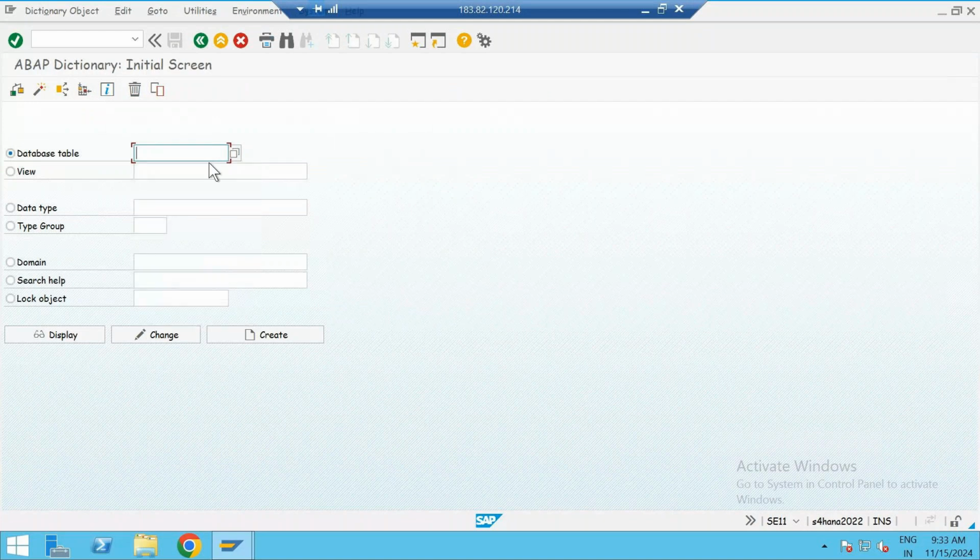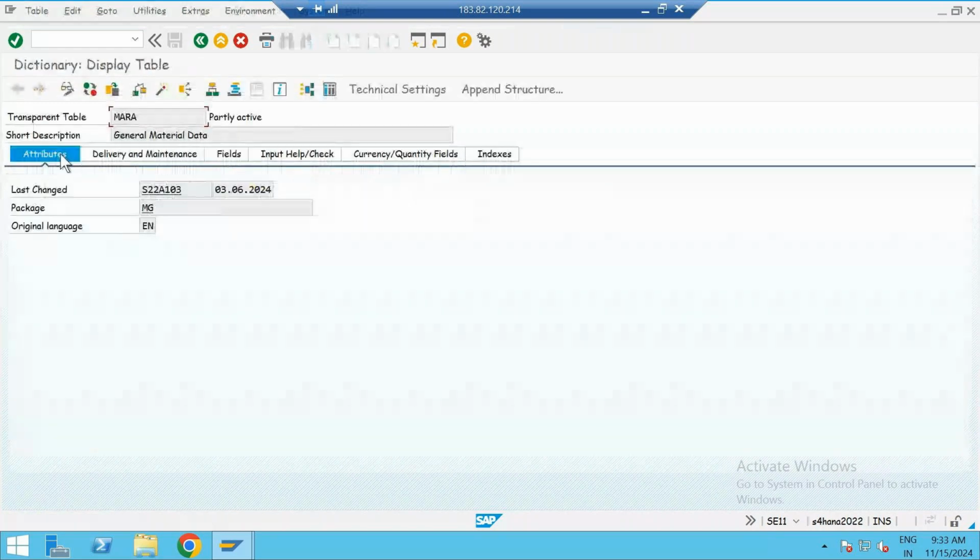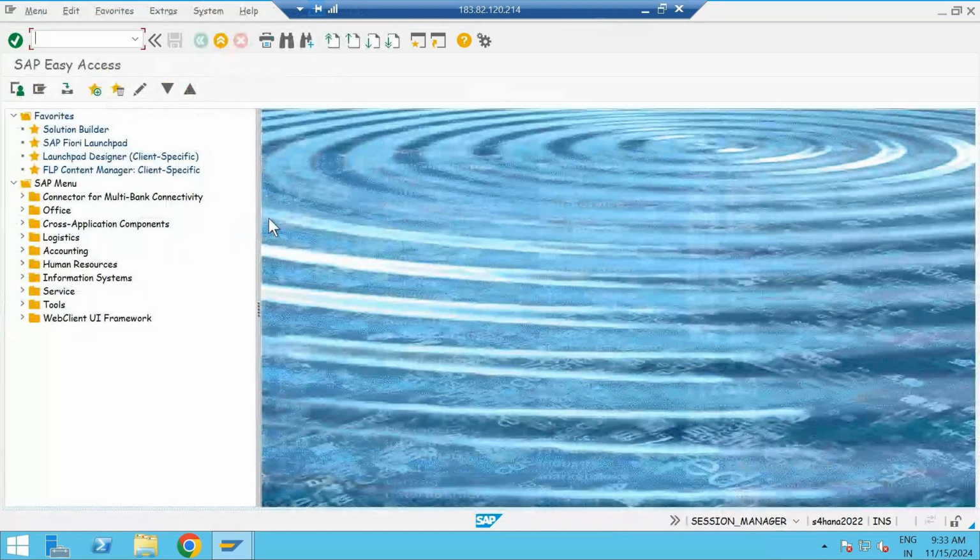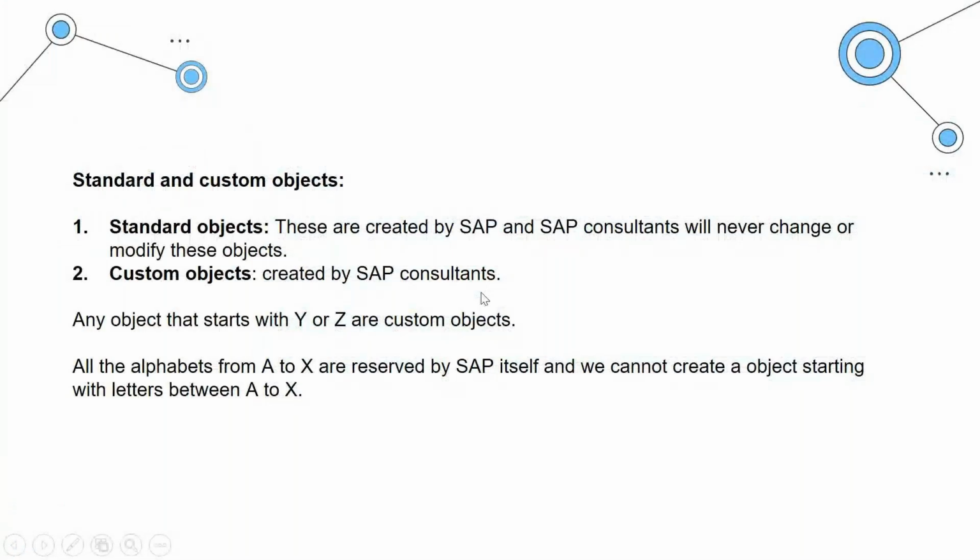So every single object, whatever the object is, if it is starting with any letter between A to X, it is standard. And any table or any object which is starting with Y or Z is custom. Simply, you can just look at the name and identify whether it is standard or custom. Starting with A to X, standard.